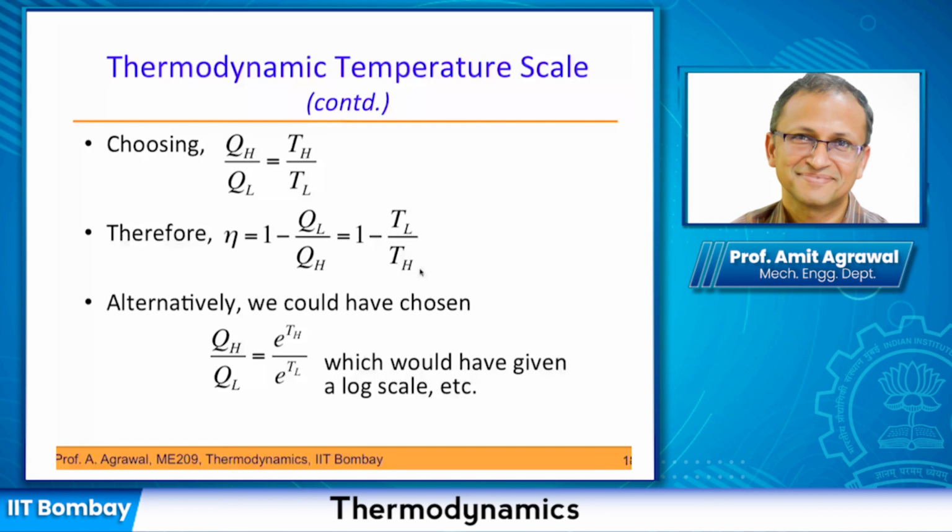The corrections which are brought about are such that whatever you were doing, we have now made more precise. Earlier you were working with freezing water and boiling water; now we are saying don't work with that. Work with the triple point and with a slope which is given by this equation here. This is essentially coming from my slope, and it is now in absolute terms. So I've defined my absolute temperature. I know what the scale is and what the slope is, and knowing the pressure, I now get my temperature. So I have defined something slightly better, and again I defined it using the Carnot cycle efficiency.